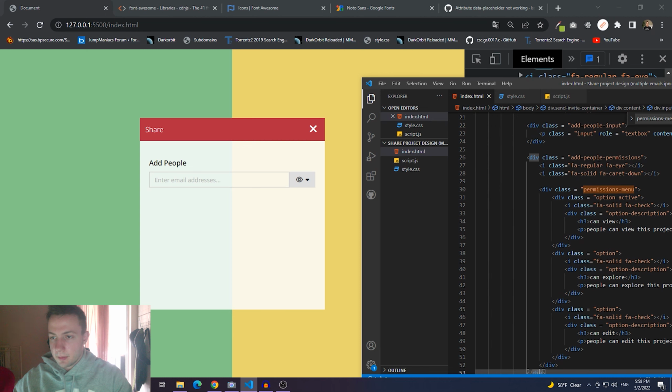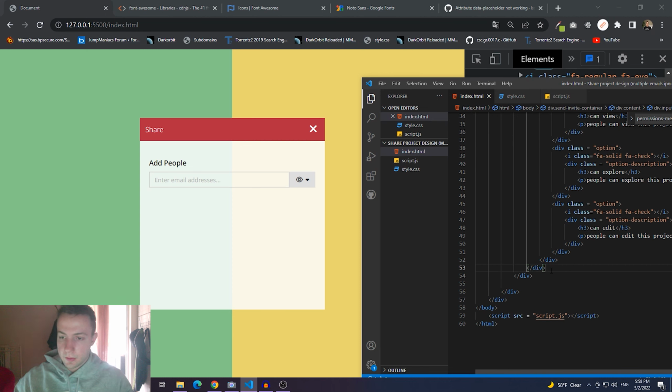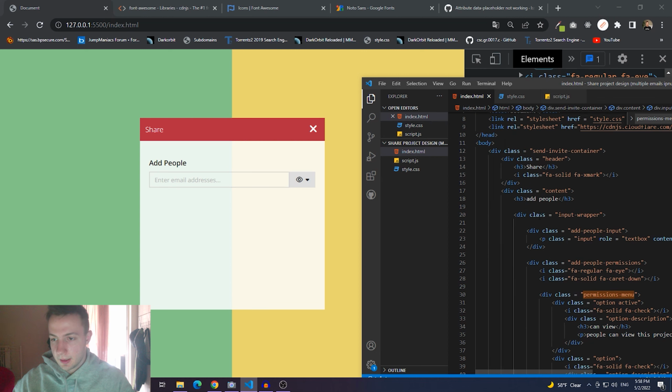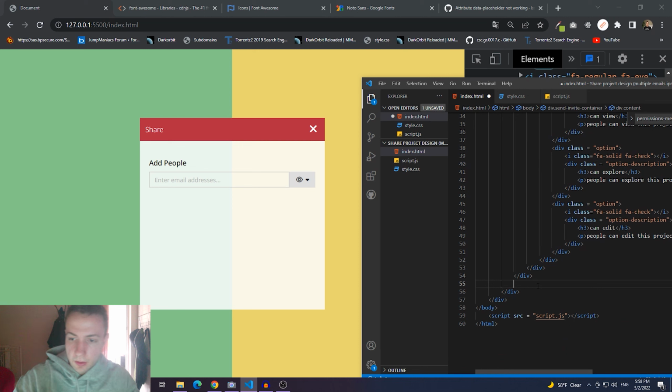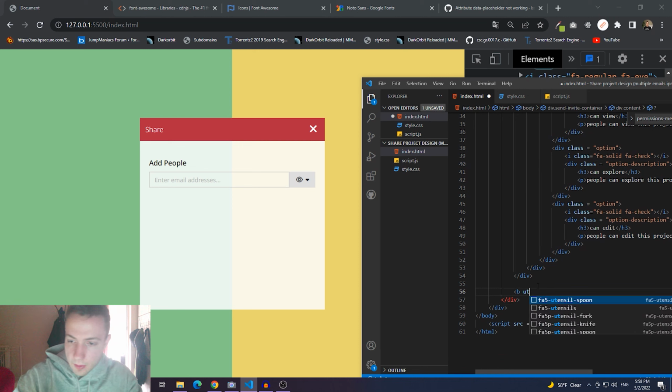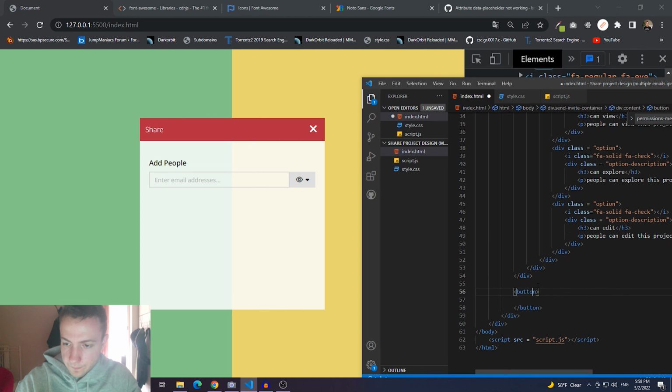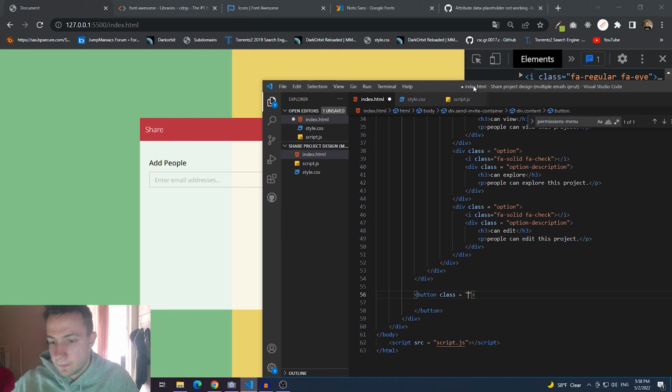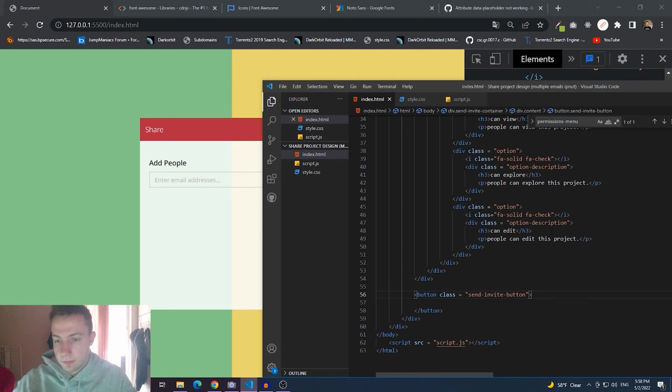Under the add people permissions, inside the input wrapper, not the input wrapper, the content, we want to have it in the content. We will place a button which will have a class of send invite button, send invite.